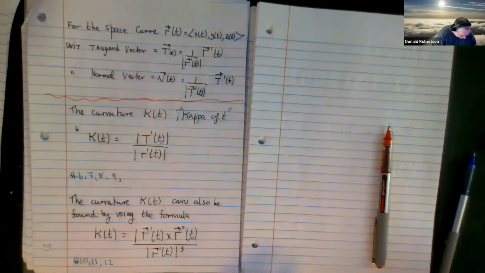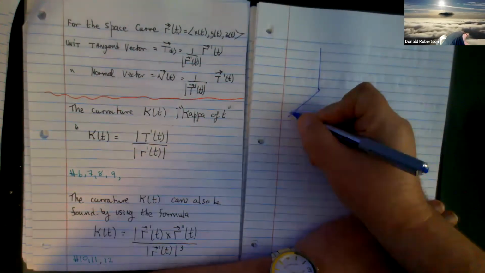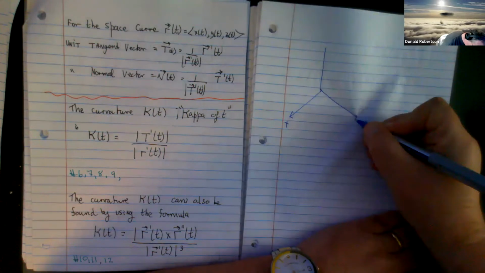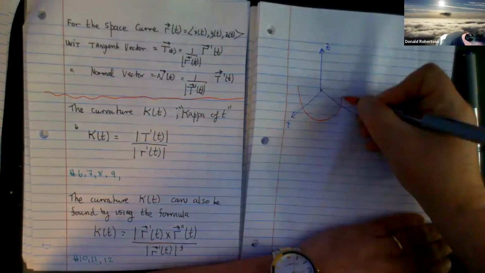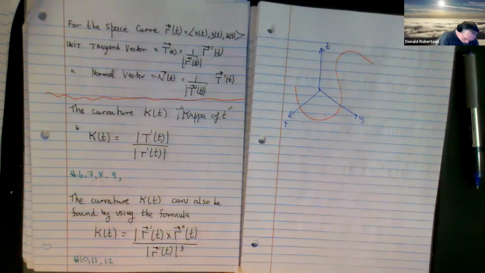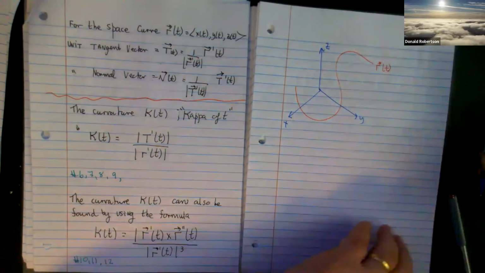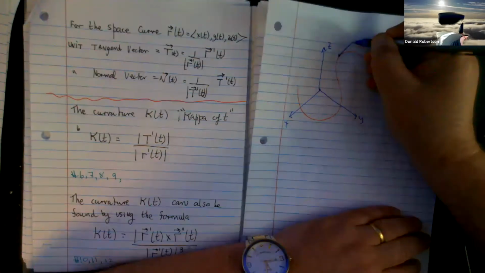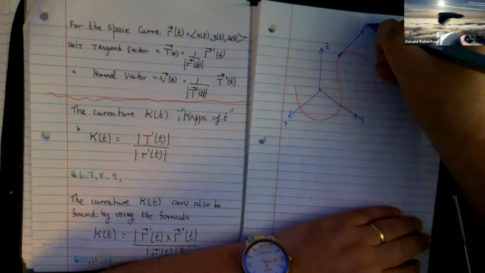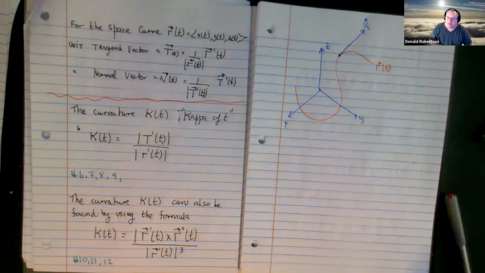If you're interested, which you may or may not be, I'll try and explain what these are telling us about the motion of an object. So I'm doing my roller coaster curve, R of t. If you choose just a point there, isn't the unit tangent vector that guy? It's basically the direction, they just make it 1 unit long. So the unit tangent vector is the vector you shoot off to your death.